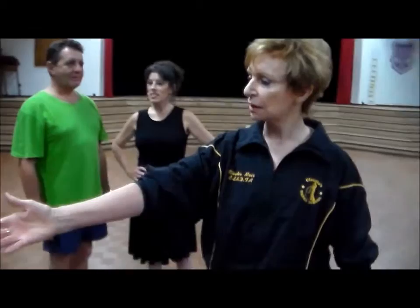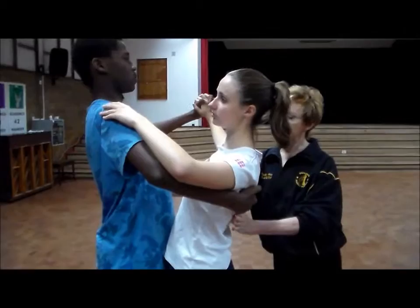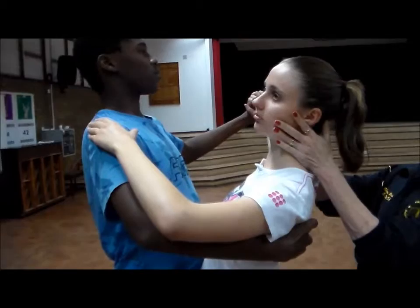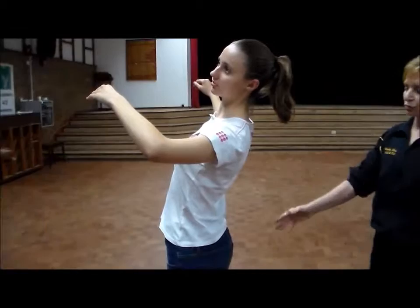For the ballroom hold, when Mellow and Mel take the hold, immediately they start taking a good posture. For ballroom, the lady moves very very slightly more towards the man's right-hand side, turning very very slightly to the right. Relax the shoulder — that's it. So the lady can now look over the top of the man's shoulder. They lean together slightly, but he's not lying back.